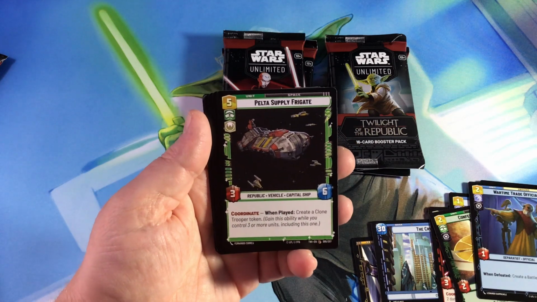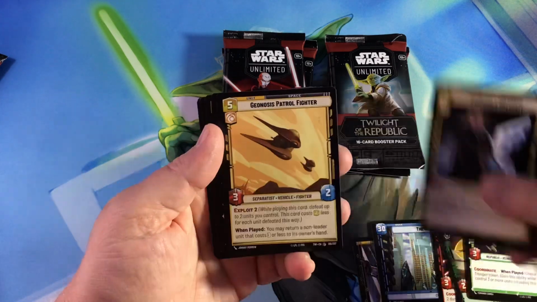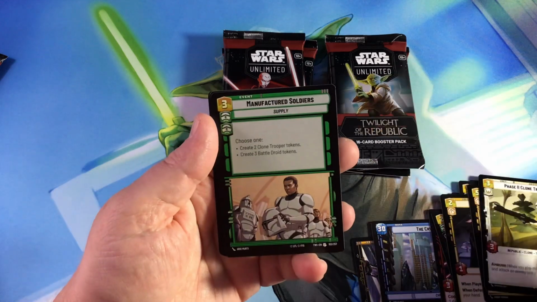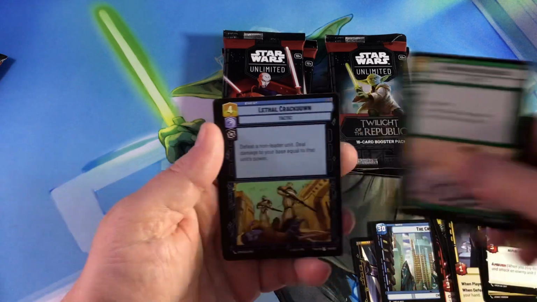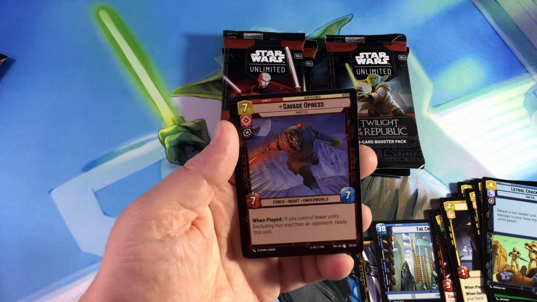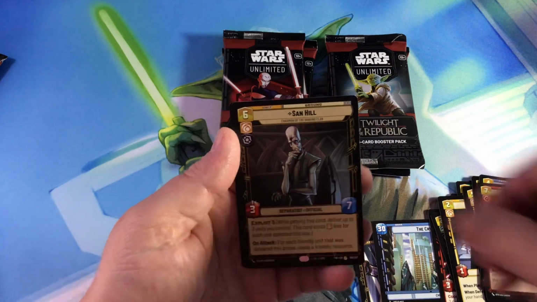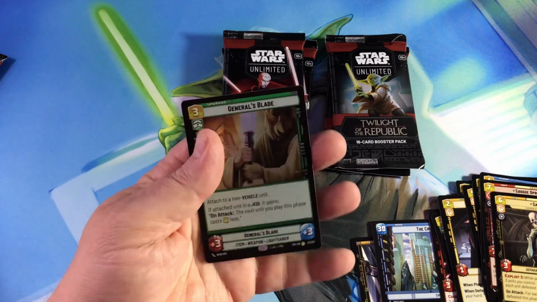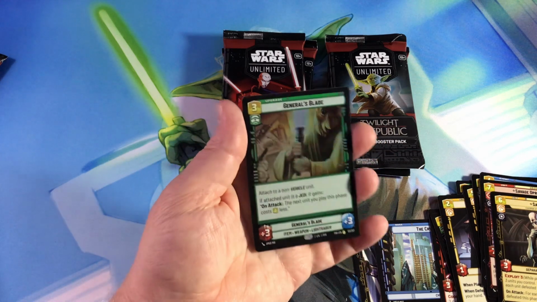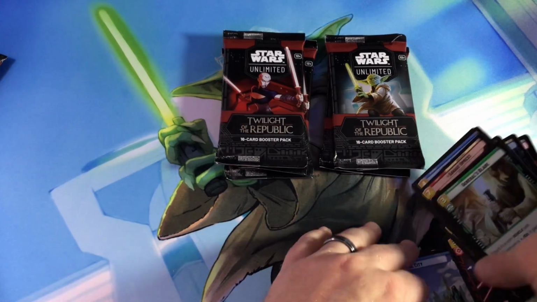I'm not really doing much reading this evening, just kind of busting the packs to see what I got inside. Favorable Delegate, Geonosis Patrol Fighter. I got the Phase 2 Clone Trooper, Manufactured Soldiers, Lethal Crackdown, Savage Oppress, which is an uncommon card. We got Sandhill, who is the rare, and then we got the General's Blade. That is our foil card in the pack, so that looks really neat. Haven't got one of those yet.